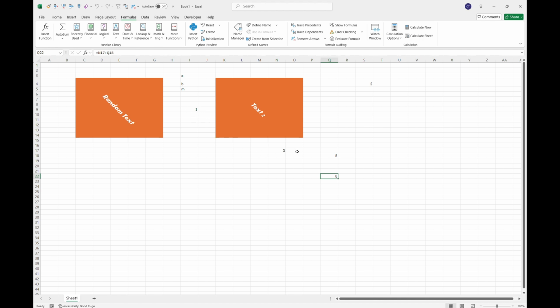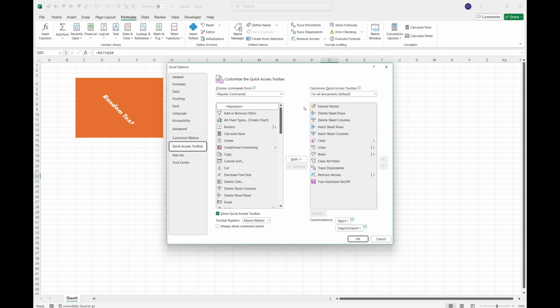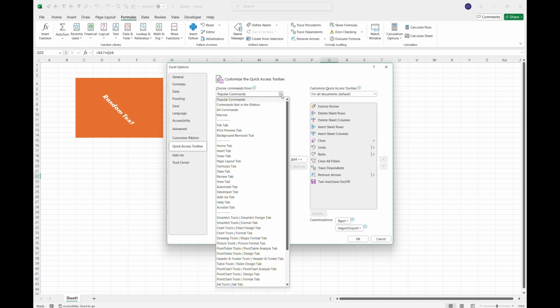And one last thing, if we go back here, I never really talked about it, but the way this left panel is organized is that you can click here on this menu and then have popular commands shown, commands not in the ribbon, so the ones that you don't see up there, then all commands, macros, and then you can also go tab by tab.